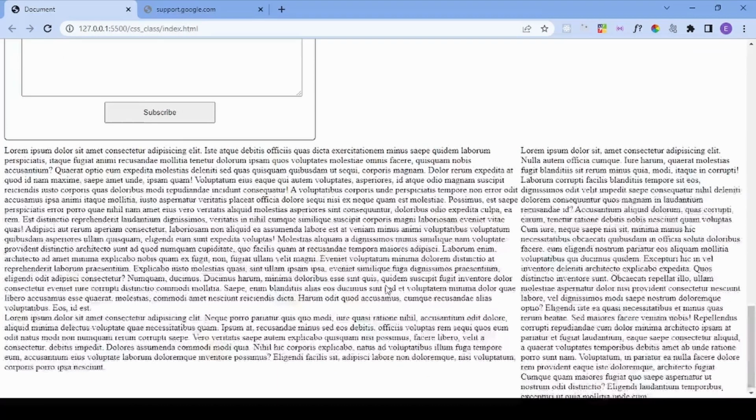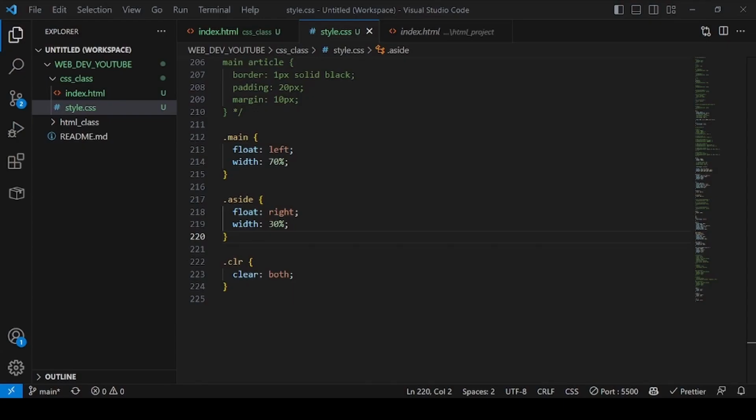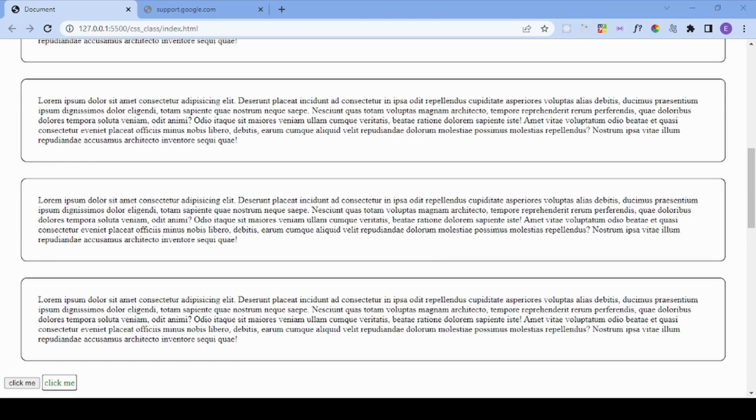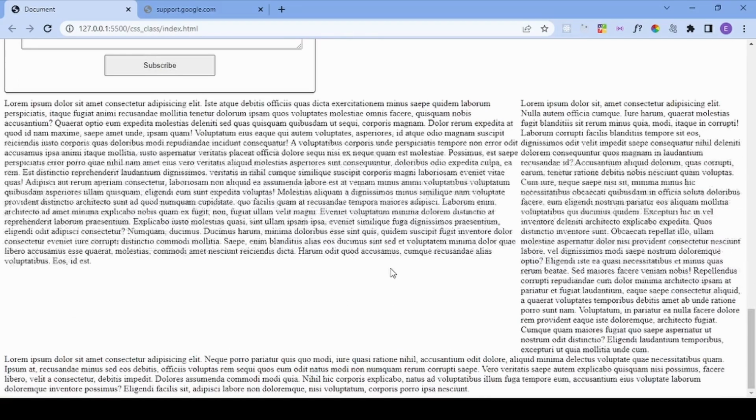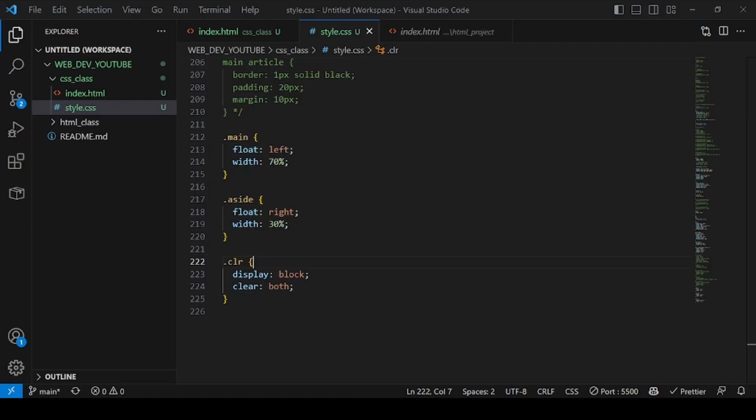So if I save this and head over to my browser, I see that okay, it didn't fix it. Seems like it's because this small is an inline element by default. Let me set the display to block first and see what will happen. I think it's supposed to work now. If I come back, boom, you can see that it's working. Now, I would have used a div there, but I already have a div. I don't want excess classes, you know what I mean. So let me just go back to my VS Code.